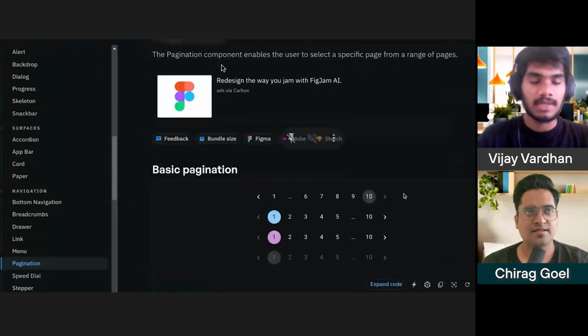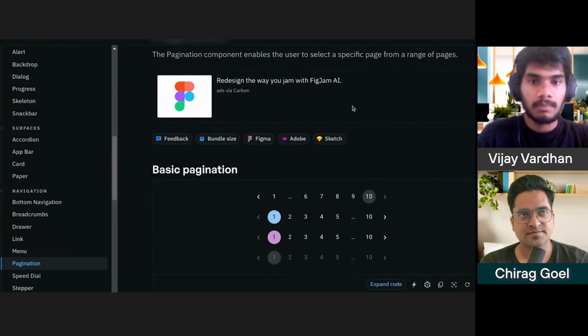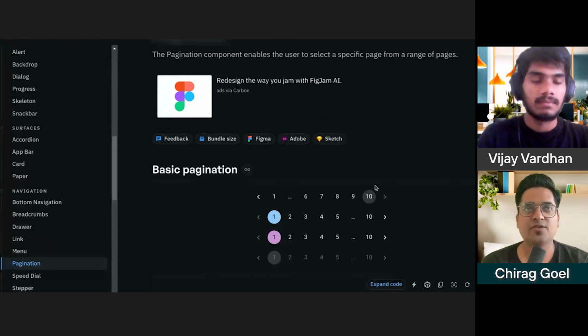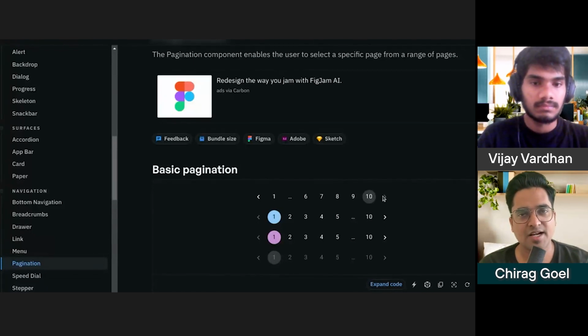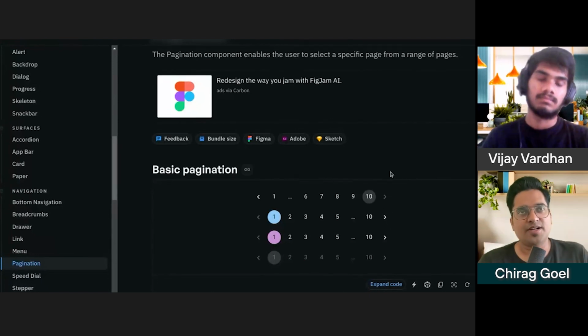I have some doubts. This is the component that we are going to be building, right? Right. Is this the only component, or should we also build a page that reflects it? We are not expecting a page at this time. It is only this component, which has certain responsibilities. It has some range, some limit that needs to be shown, like we are showing 10. For example, if I have just 5 pages, only 5 will be shown, right? So we will take the max pages that will be shown, how many pages we have, and the active page. There are ways to change the active page and all sorts of things. So we'll focus only on the pagination component. Got it.